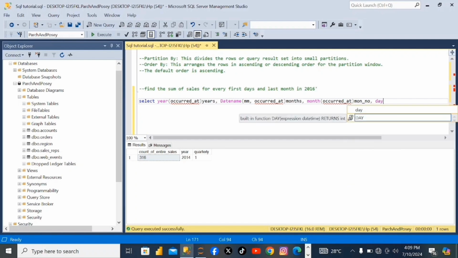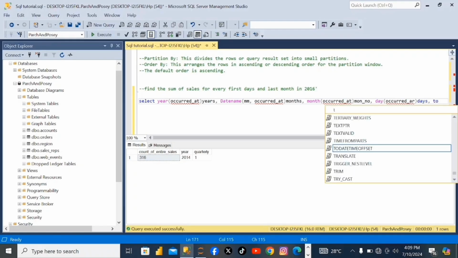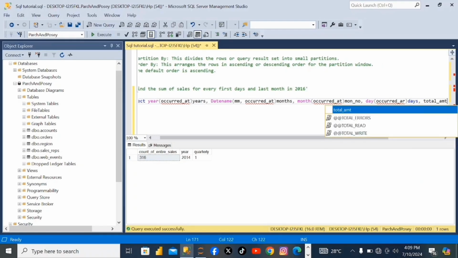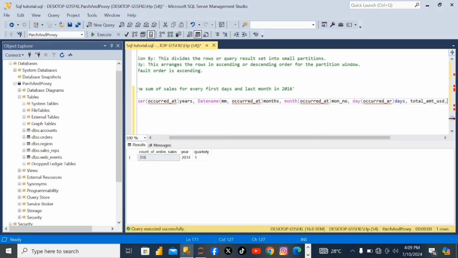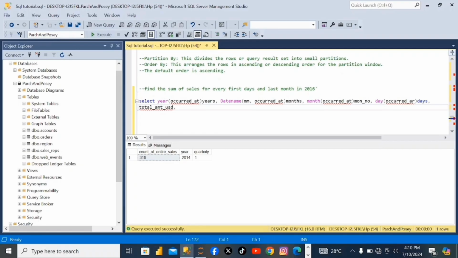We have day, we call that column days, and then we're looking for total amount USD as a column.